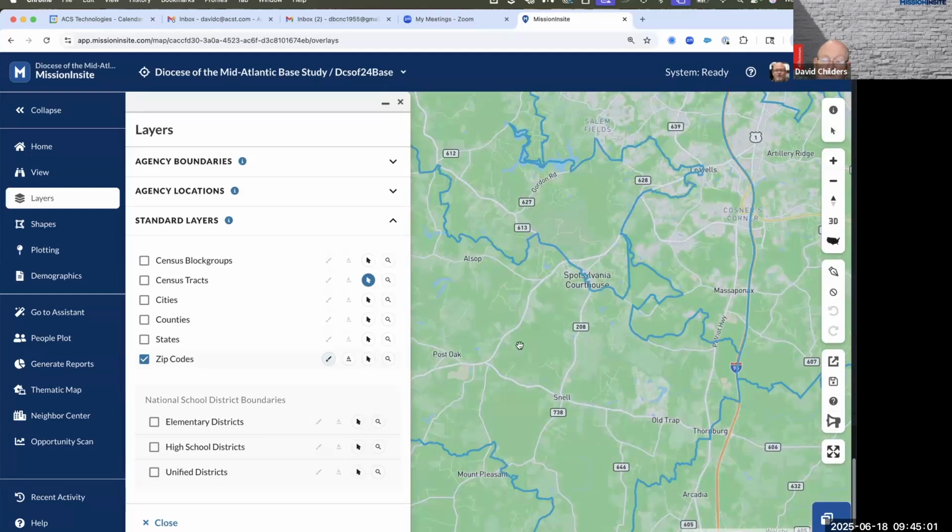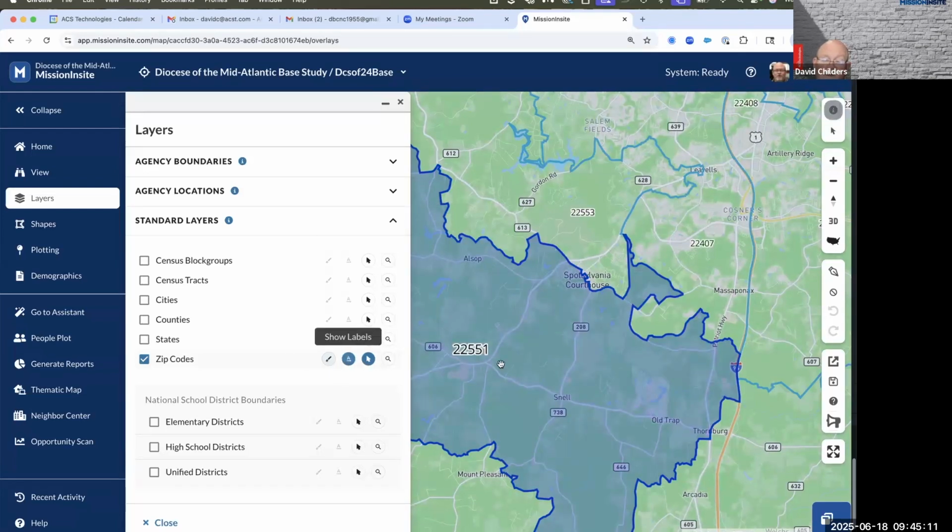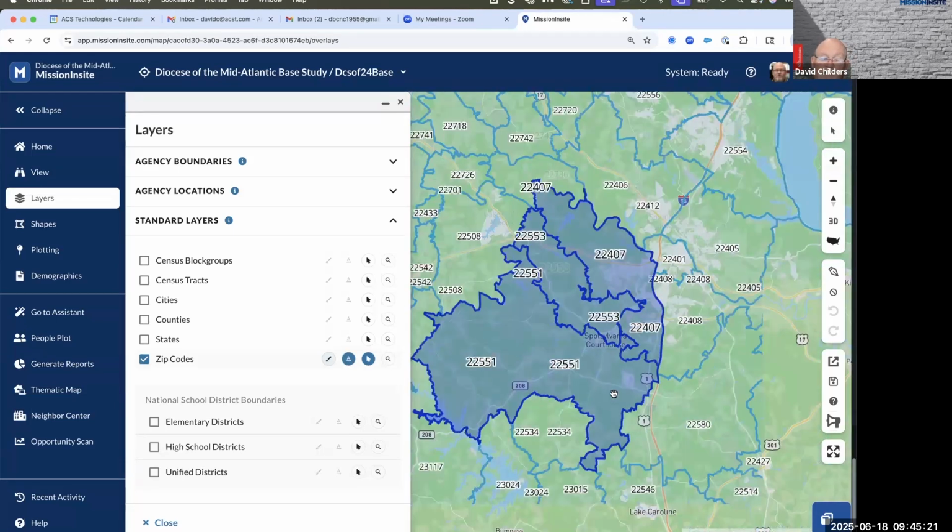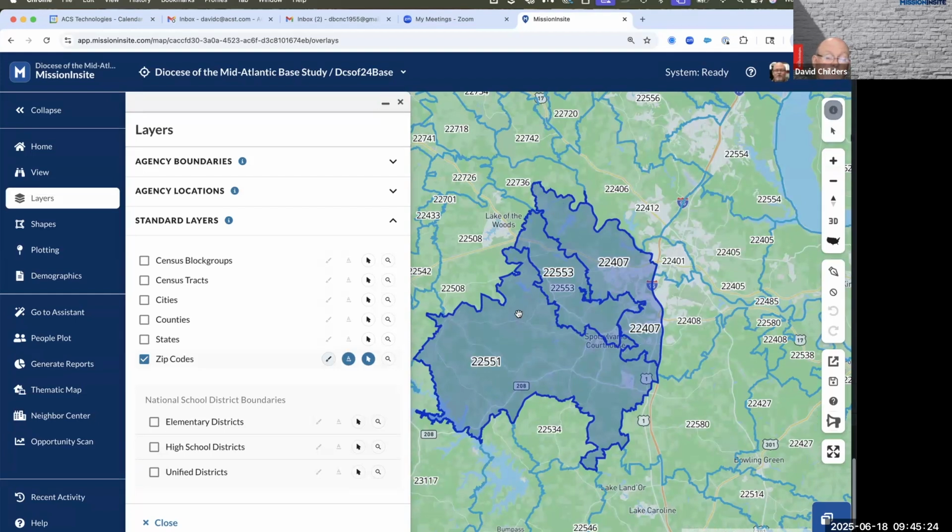So if I wanted to learn more about a particular zip code, if I turn on my pointer, guess what it allows me to do is, again, select by zip code. And if I'm looking for that information and want to know what the zip code is, I can find that information just by clicking the A to see that detail. Once I do that, now I have selected those zip codes and I can do reports. You will learn today that having a shape is the first requirement to pull a report. So FYI, you have to have a shape to do a report.